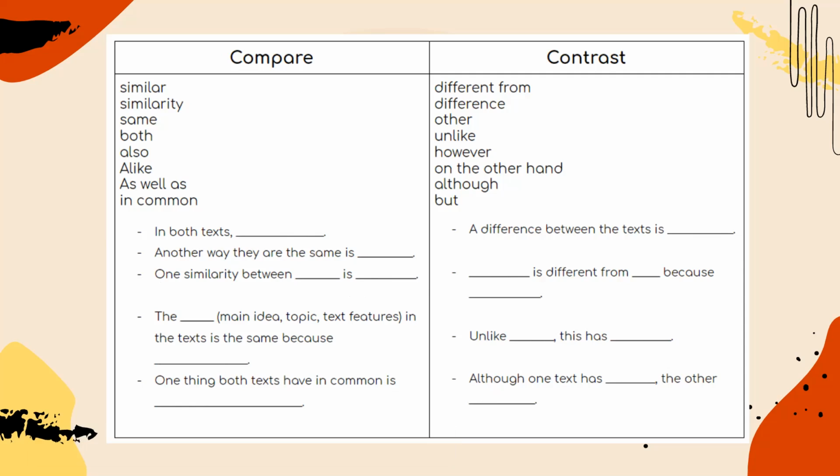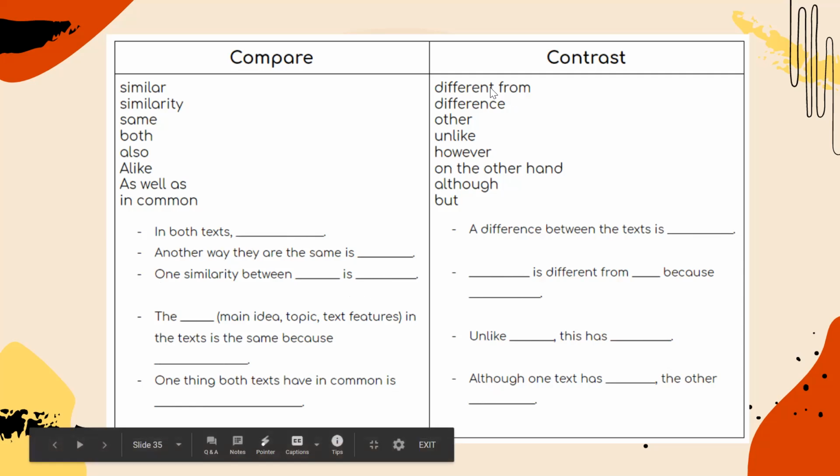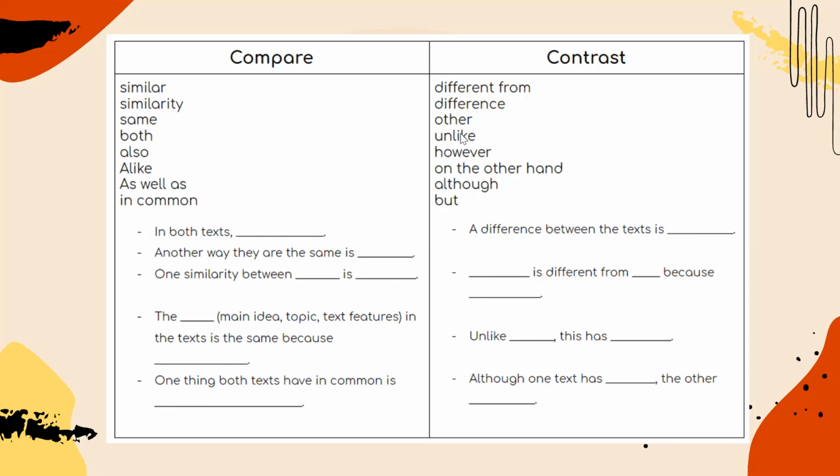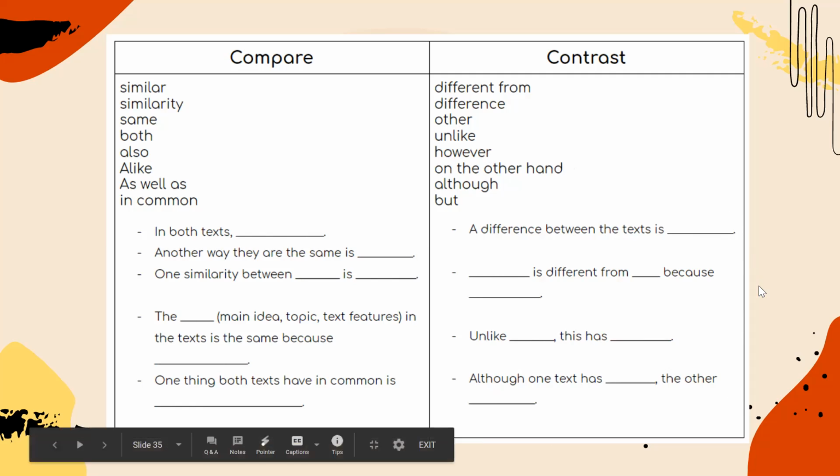And here are some of the sentence frames that we can use. I promise I will give you access to these whenever we ask you to type. That way you have them. They're super useful. And then I look at this side where it's talking about contrasting. We find what's different, the difference, other, unlike. However, on the other hand, let's talk about spaghetti and pizza again. I could say pizza has a crust on the bottom. However, spaghetti has noodles on the bottom. So we want to make sure that we're using full sentences, and so then we can use these sentence frames.